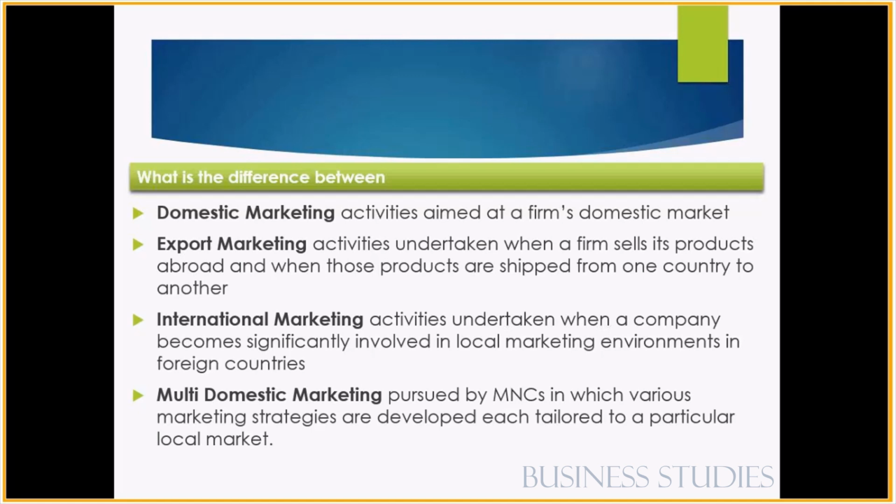So domestic marketing are the activities that are aimed at the firm's domestic market, right? Whatever marketing campaigns you are seeing by local companies come under domestic marketing. Then comes export marketing. For example, a company is selling products abroad and just shipping them to that country. Besides shipping, they are also providing some marketing material like brochures, like how to use that product, right? All these things come under export marketing.